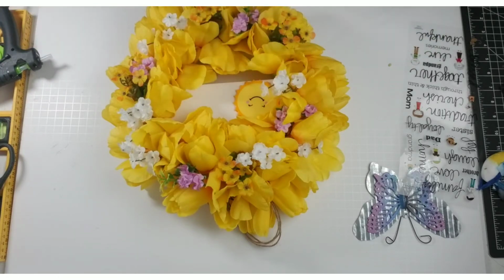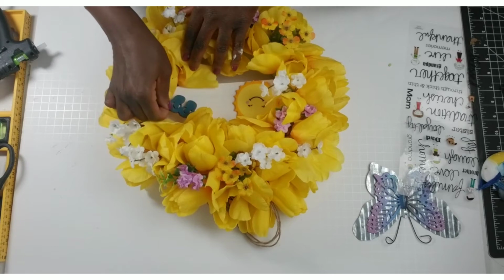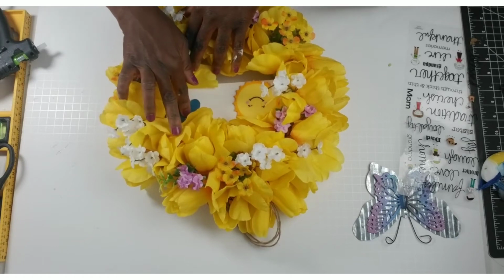And the flip-flops are one of my favorite items because I love flip-flops. I love the summer, so I can wear my flip-flops. And it came with a little sticker on the back, but I'm just going to pull it off so I can just add my glue. And I'm going to glue that right down.